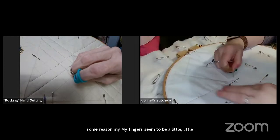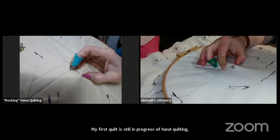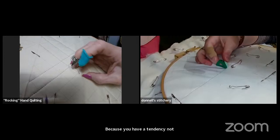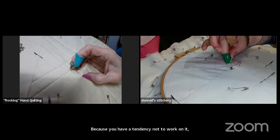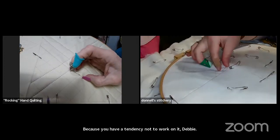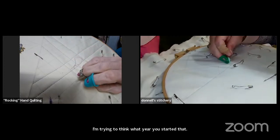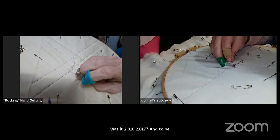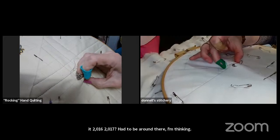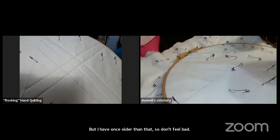My first quilt is still in progress of hand quilting, right, Jean? Yes, but that's because you have a tendency not to work on it, Debbie. I'm trying to think what year you started that. Was it 2016, 2017? Had to be around there, I'm thinking. But I have ones older than that, so don't feel bad. Doesn't mean I haven't gotten several done in the meantime.